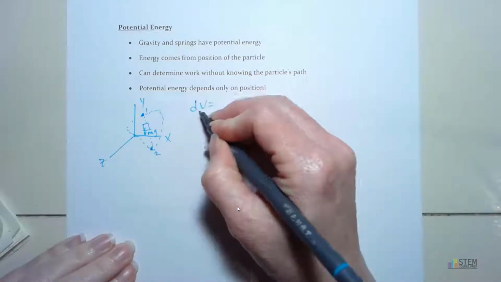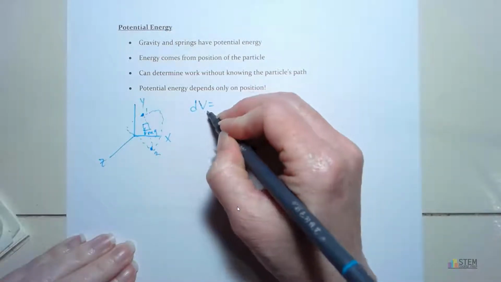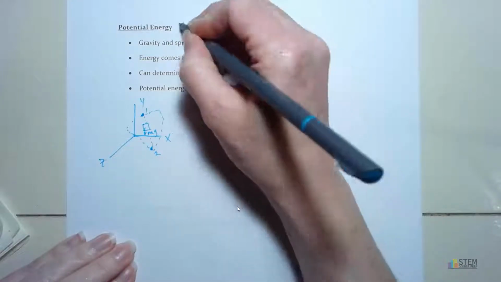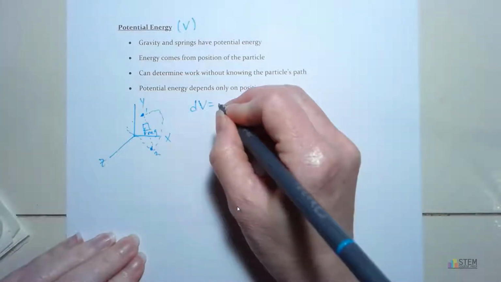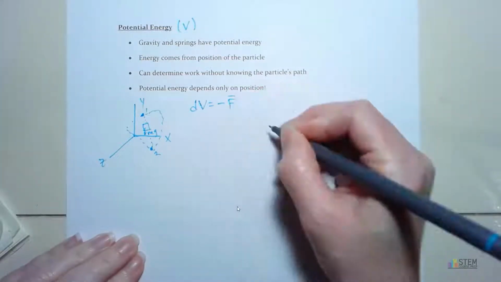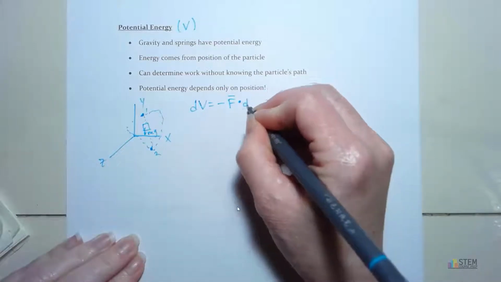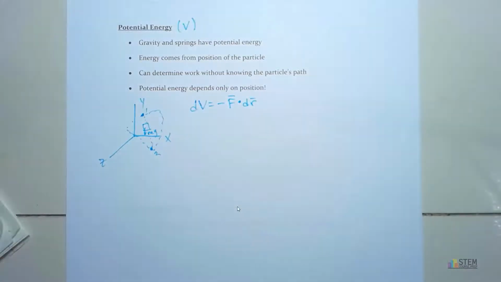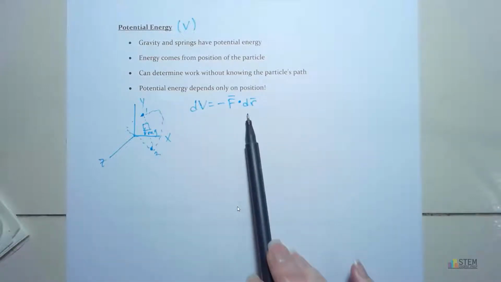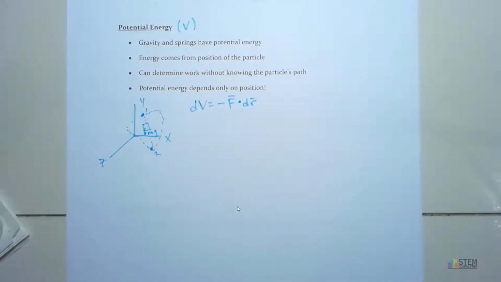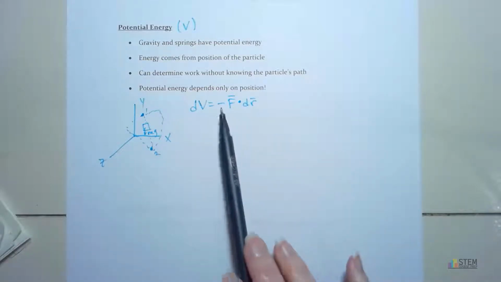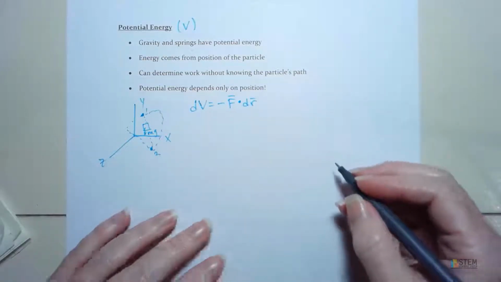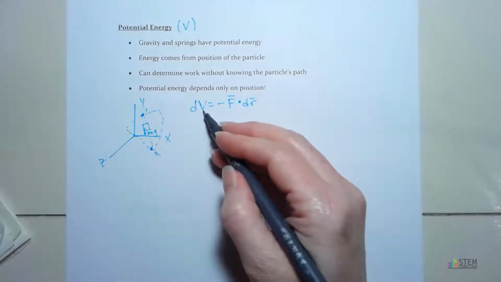Our symbol now is going to be V. So this is a capital V. V is potential energy. It's not velocity here. That's potential energy, and we're going to say it's equal to negative F, notice that's a vector, dotted with dr. If you think back to work, the work equation was similar to this. If you remember, the work equation was dU equals F dotted with dr. So it's pretty similar, but now we're adding this negative sign here. That's really the only difference, and we're changing this to V.